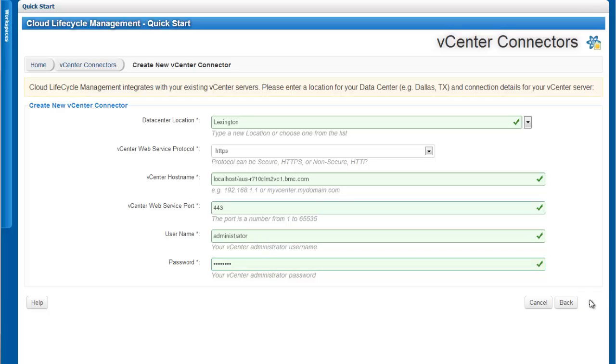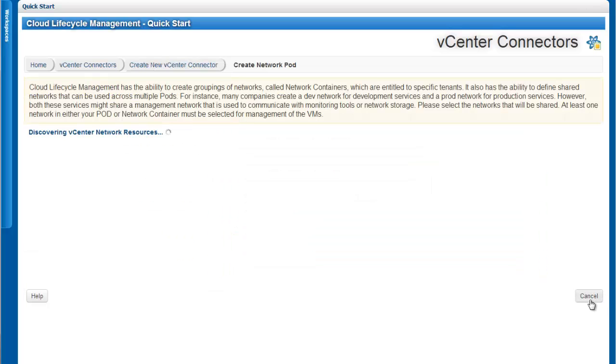Quick Start processes the connection information I just entered by instructing BMC Server Automation, that is BSA, to configure a virtualization connection and to run a distribute custom object job. Quick Start refreshes the cache in CLM and performs some other tasks. This all typically takes 3 to 5 minutes, so thanks to the magic of video, we will jump ahead to the next step.